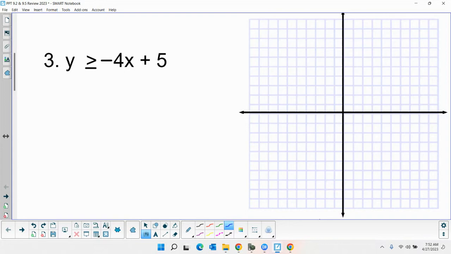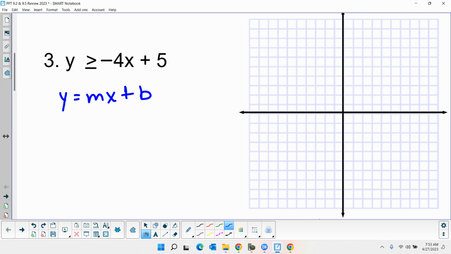Number 3 is just an inequality, a linear inequality. So we have to graph this line, and then we got to shade which side of the line works, which points work for this inequality. All right, so I already got the y part by itself. So that's the first step, to get y by itself when you want to graph. So you can put these in your calculator too if you want. Hit your y equals button. I'm just going to do it by hand. When it's in this form, you should be able to graph it. Okay? It's in slope-intercept form. It's in y equals mx plus b form.